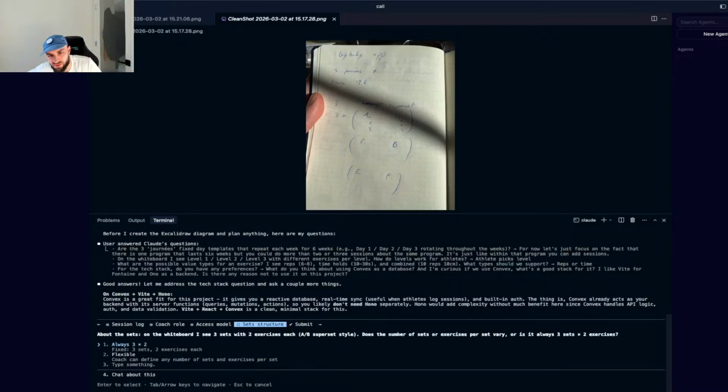About the sets, 3 sets with 2 exercises each. Does the number of sets or exercises per set vary? I think it's like this, but sometimes it might be 2 or 3.